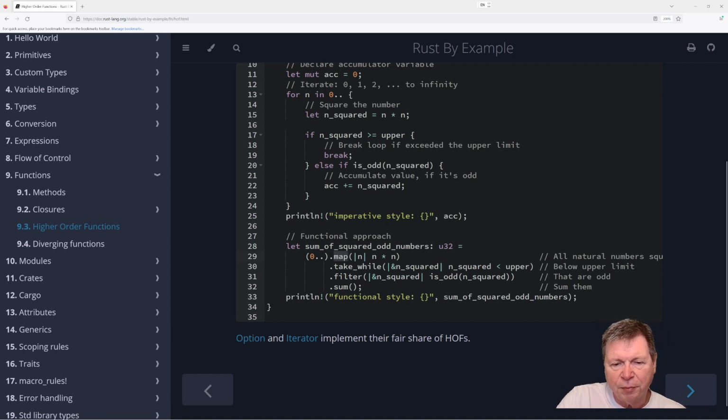Again, the keywords might be different. For instance, in C# that would be a select, and that would be a where, and I think you might end up combining these two maybe, and then sum is sum. But it's basically the same kind of idea.